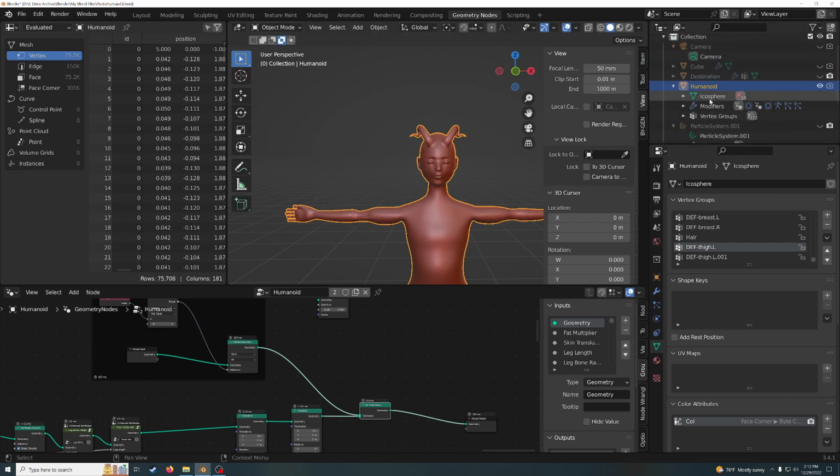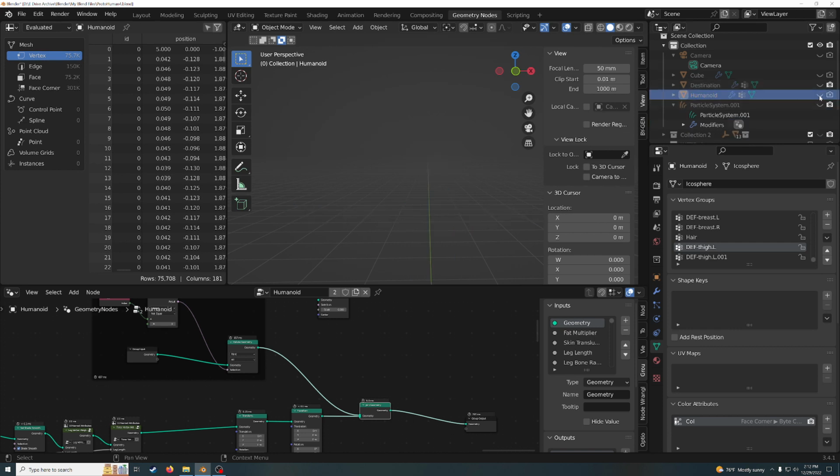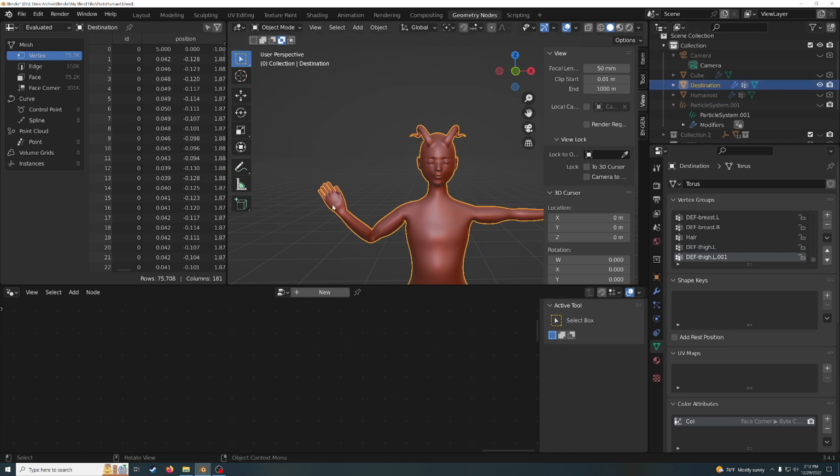So the solution is to create a second model, which could be any mesh, doesn't really matter. But it has to be something that can take vertex groups and mesh data, so I wouldn't use a curve, just use any mesh. And then you can see now the vertex groups work.